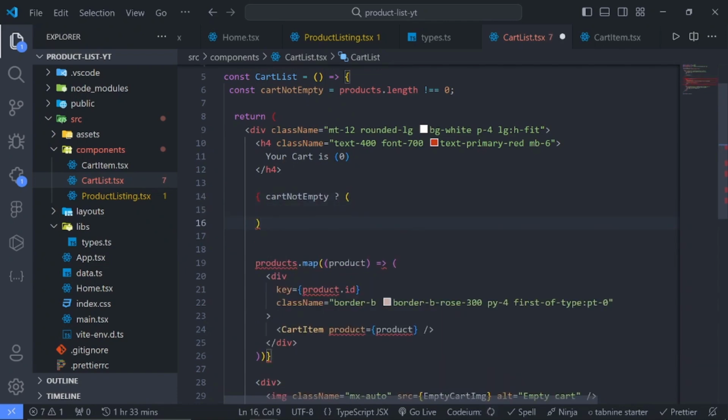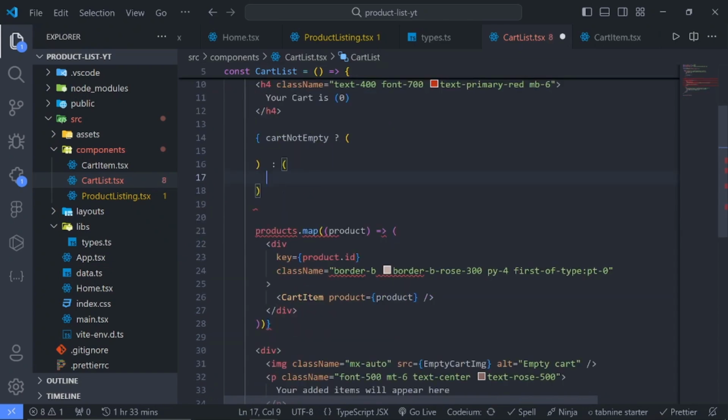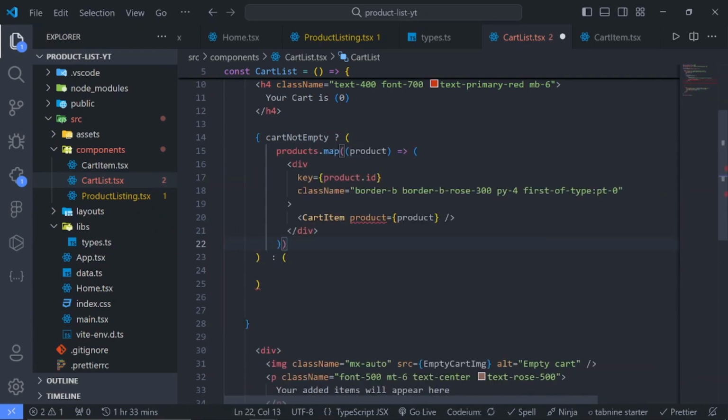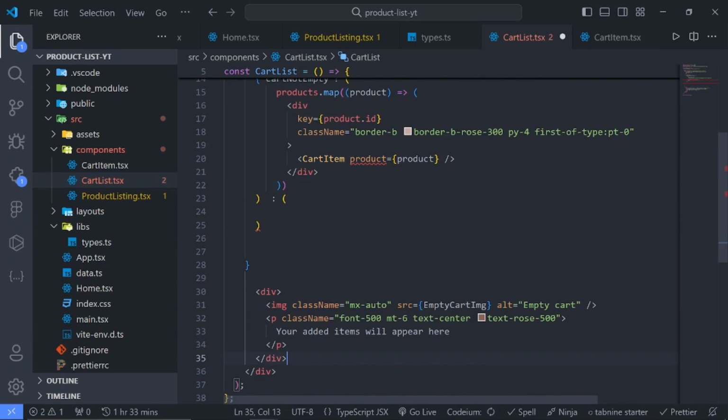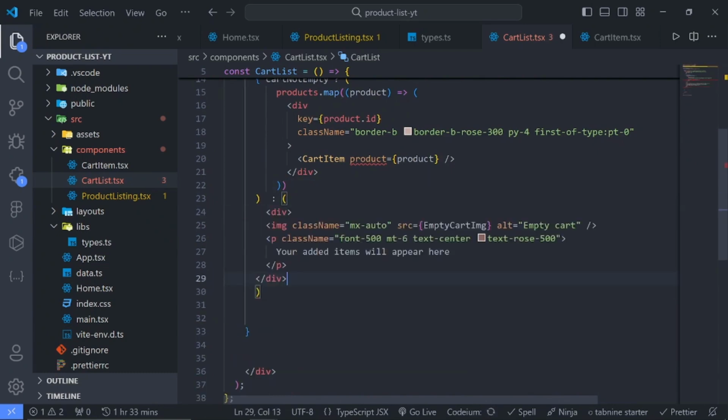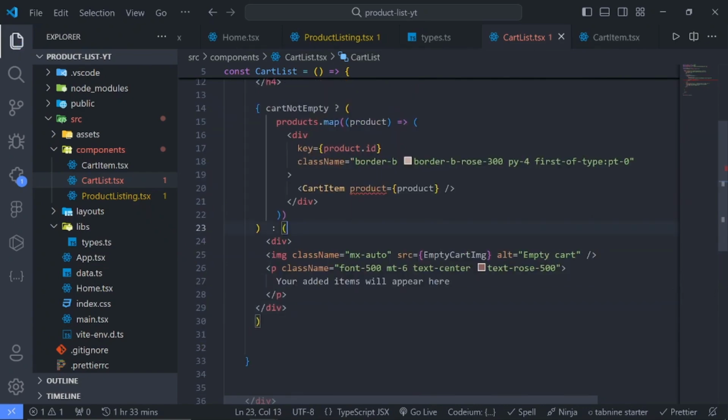Then if it's empty, we want to show something. So in our case, copy everything here, paste it right here. Now copy this one as well, paste it right here. So I'll save.